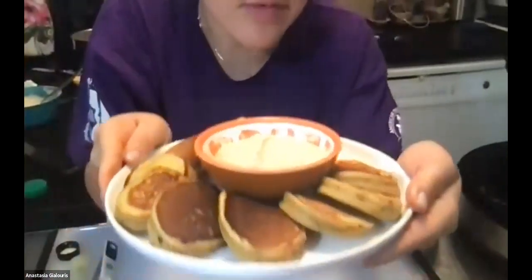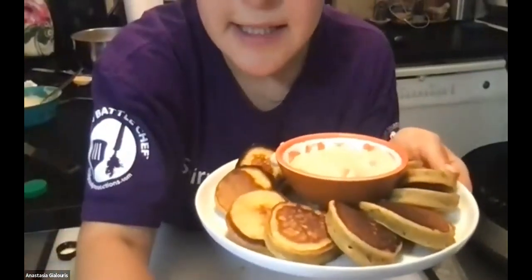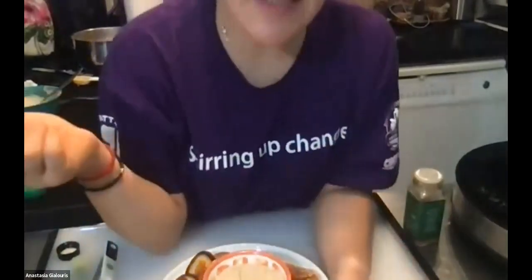How's everyone's pancakes? I think mine are ready. So let me show you mine. I'll wait for everyone else. I see somebody eating their pancakes already. Chef Efrain, how are the pancakes? Wow, guys. Those look like perfect pancakes. Better than mine. How does it taste? Tastes good? We haven't tasted it yet. So why don't we all, whoever has their pancakes, put them on your tray or on your plate and hold them up to the camera. Can we do that? So let's pin Max and I don't know if Leo's there. Leo, do you have pancakes?